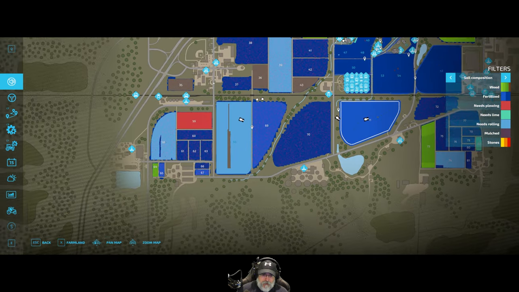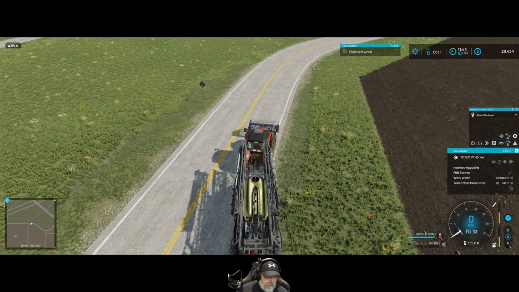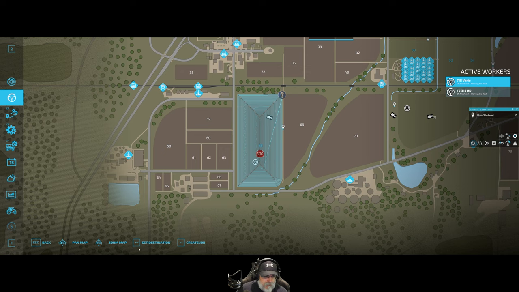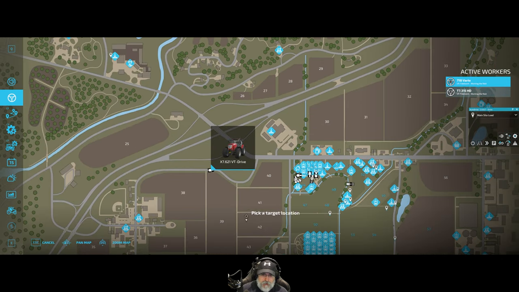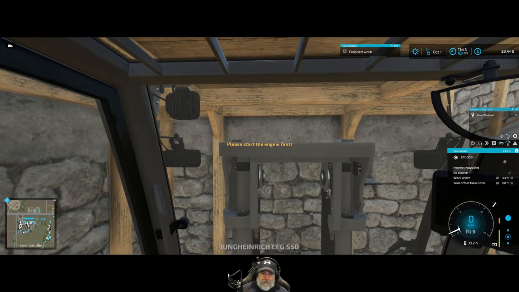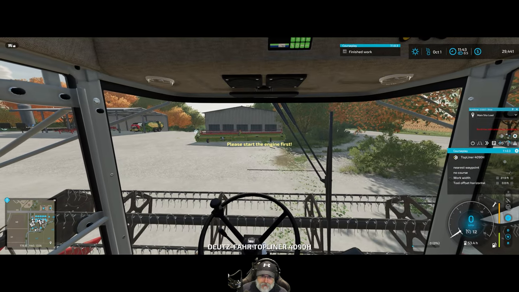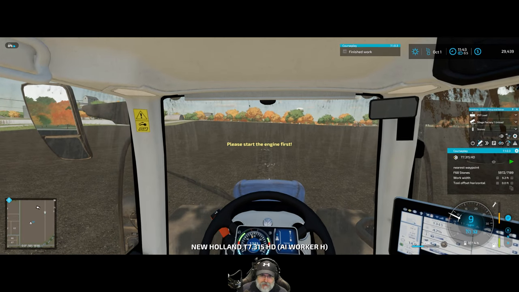Just looking here. Yeah. Okay. So let's go ahead and send you back to the farm for now, and you can just kind of park in the driveway, and then I'll deal with you later. It sounds like he's in trouble. I'll deal with you later. No, that's not it. Let's see.